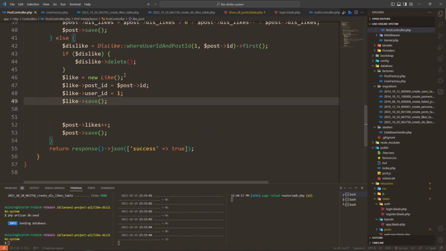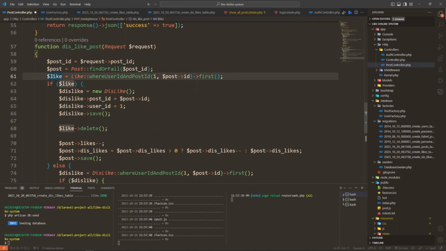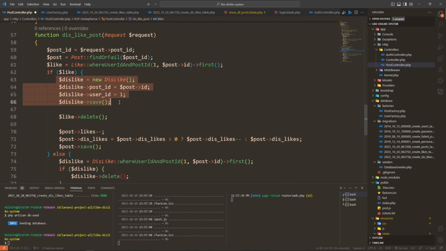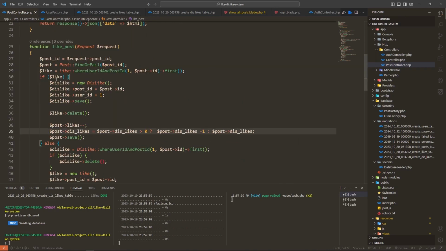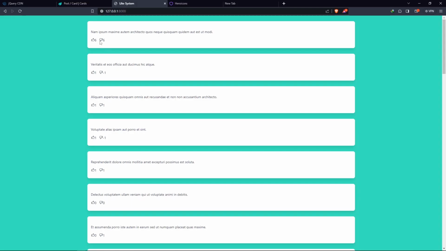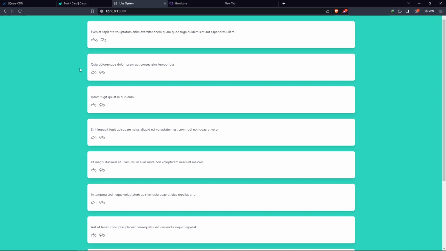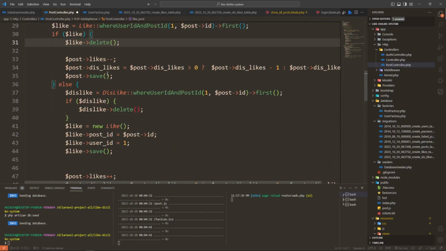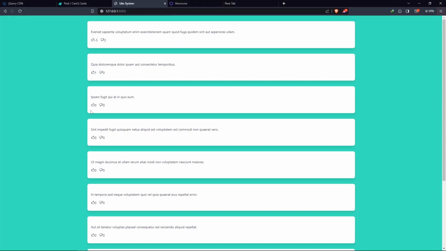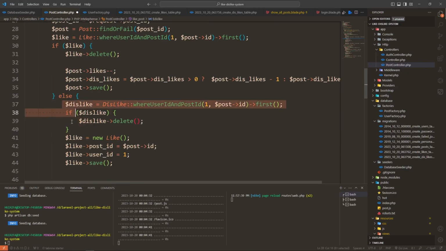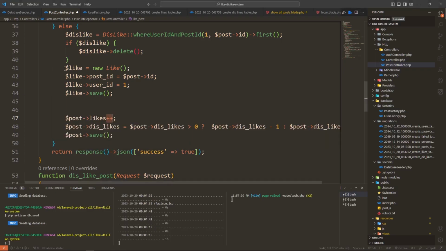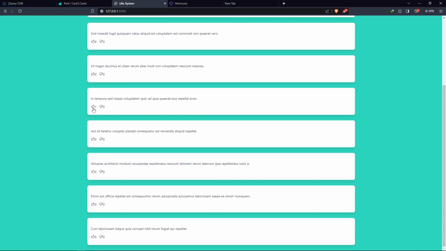So let's do like to like this. Now if this has like we will create this. If I click and the like exists, and the dislike, let's do new like. If I click new like and the like exists, then this is removed, but if it exists, now like, dislike.